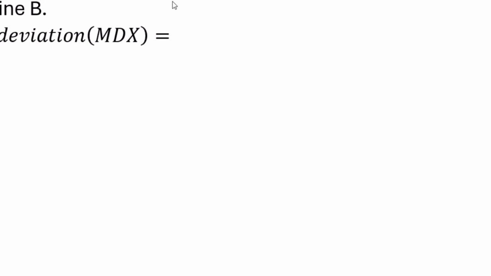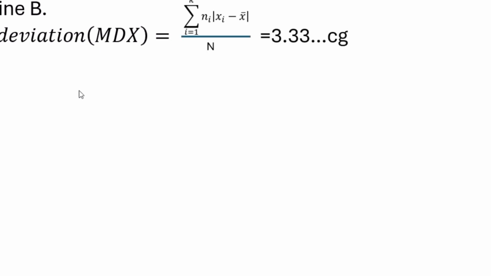After this study, the YAD discovered that machine A is better than machine B because the average from the modalities to the mean in machine B is greater than that in machine A, and this average of these distances is called mean deviation. Mean deviation in the first machine equals 30.33 centigram.